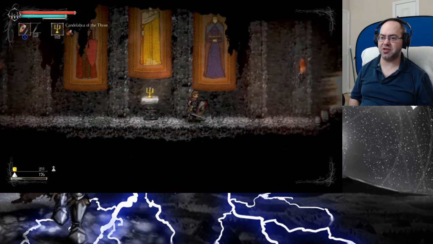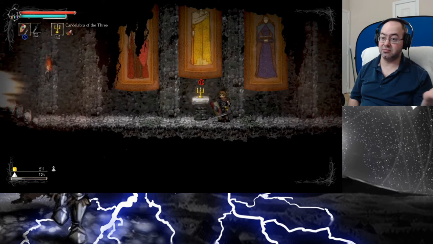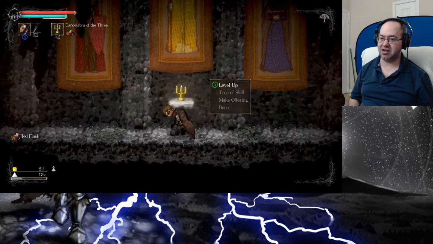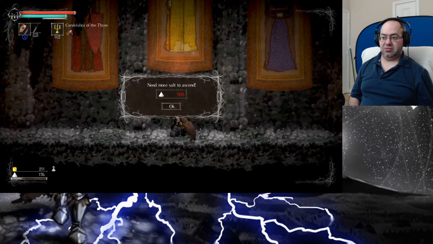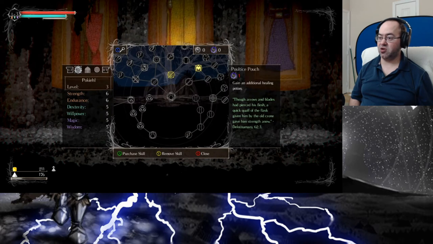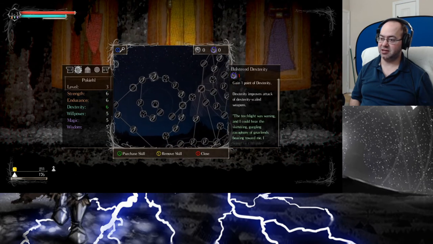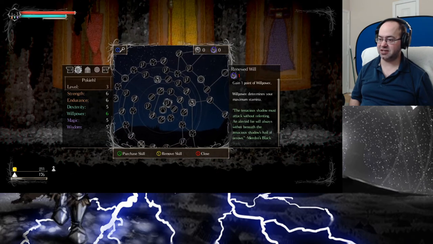Okay, so now there's something right next to the candelabra. Three red orbs. Okay, level up, tree of skill, make offering, done. Need more salt to ascend. Fair enough. Tree of skill. Whoa! I didn't realize there was a skill tree. Holy poop, look at all this. What is all this?